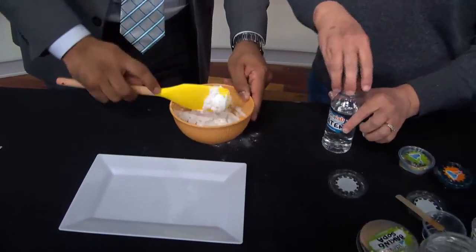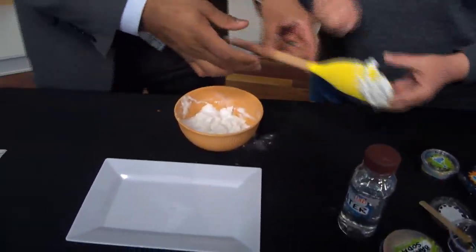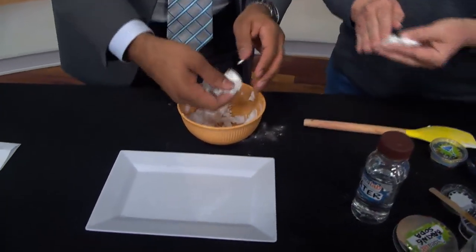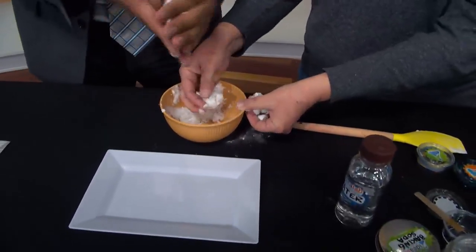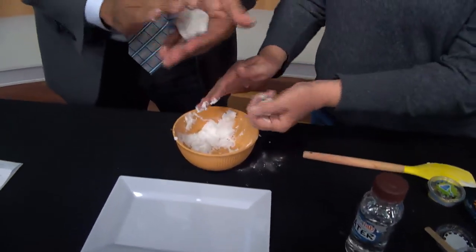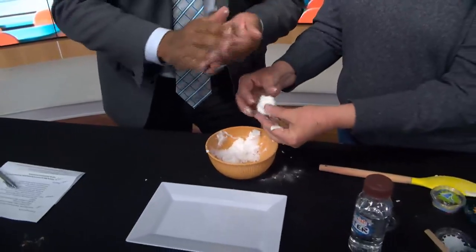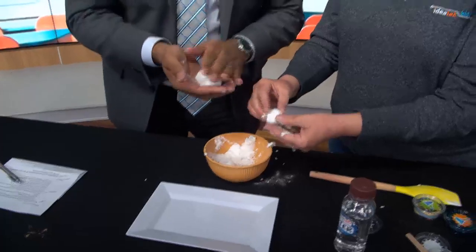All right, you make the bottom snowball, if you will. So the big snowball. Yes. The big one's for me. Yep, here you go. I'm going to take that off. Yeah, we're going to get dirty. It's even cold. It is. It's even cold like snow. Interesting that you would say that. Why is it cold? Well, it's actually baking soda and water just generates a little bit of cold release, or energy release. But whenever we do this experiment, you can actually use it.